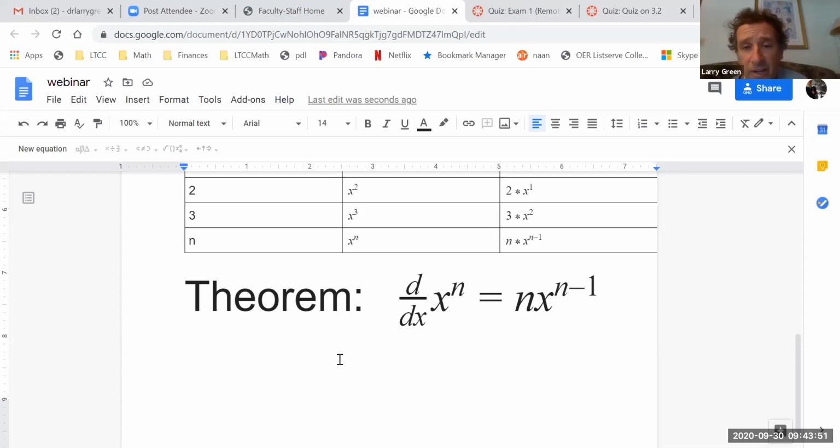And 3.3 is a major section in this book. It is by far the most important section of all the sections in the entire book. Just to let you know, it's got some 3 major theorems. This is the biggest, and the other 2 are really big too. So I've got to prove it.